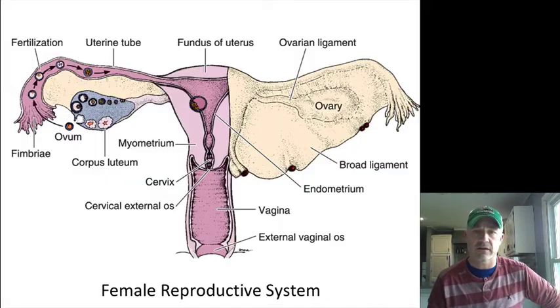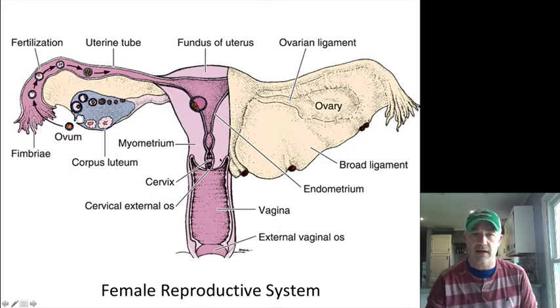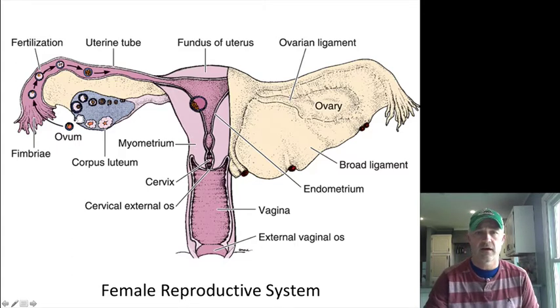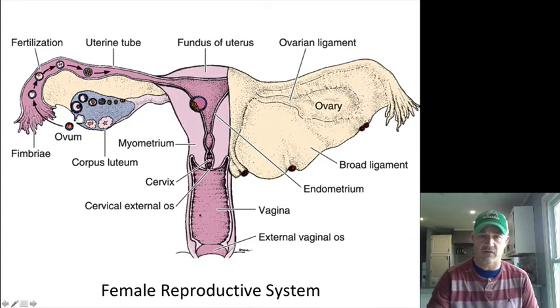So to start with here, we're going to take a look at the female reproductive tract overall. You're looking at the uterus right here, the fallopian tubes. I was going to say it looks a little bit like a moose. So you got the moose's head right here, and then its antlers and ears. These are the ovaries, the fallopian tubes, the uterine body, and then you have the vagina, and then the external orifice there.